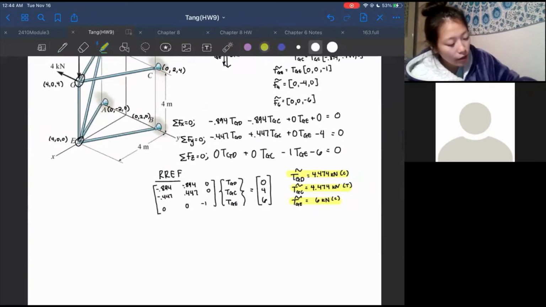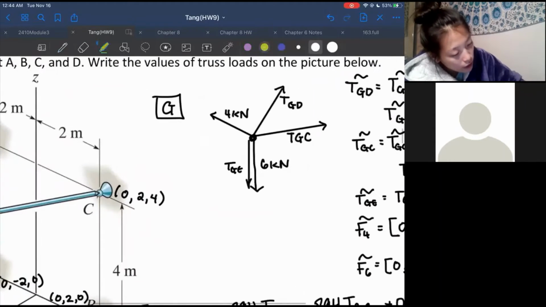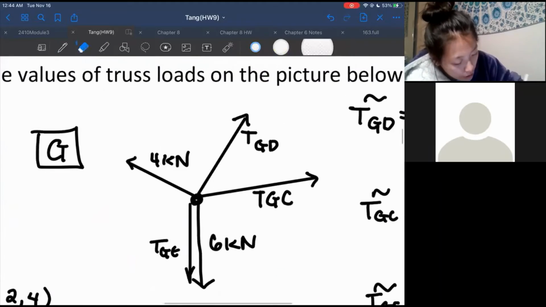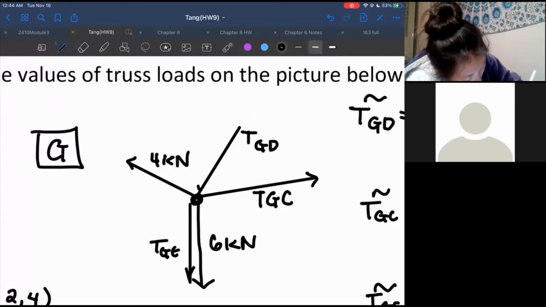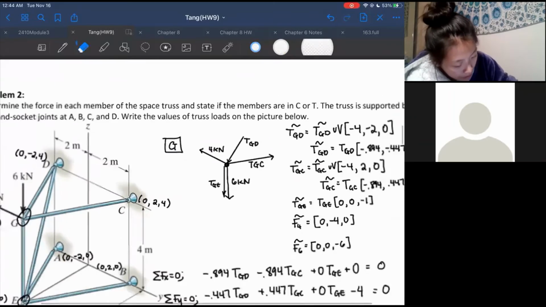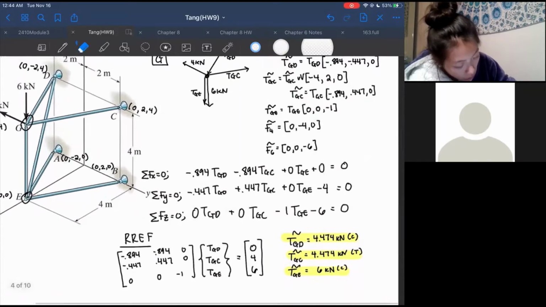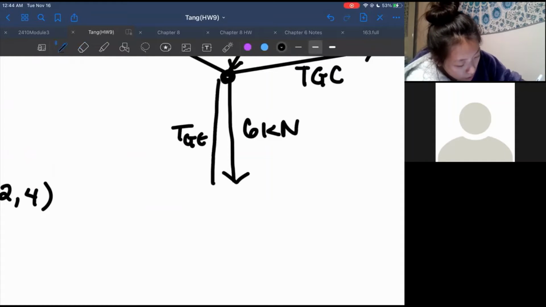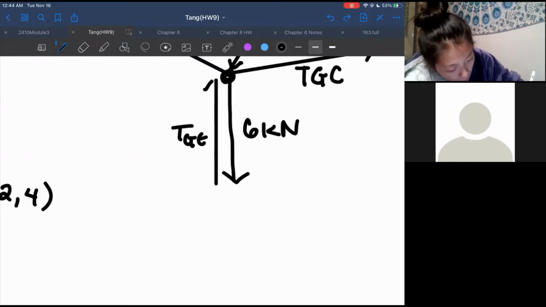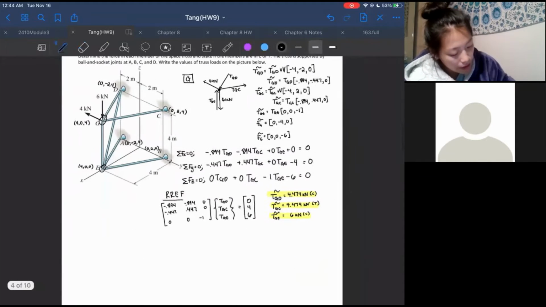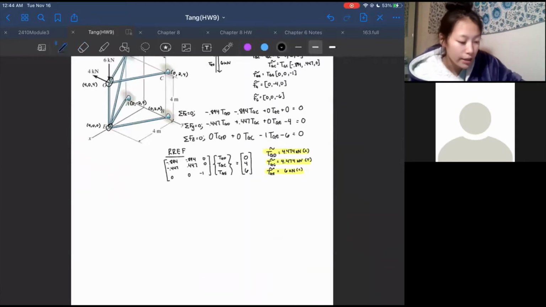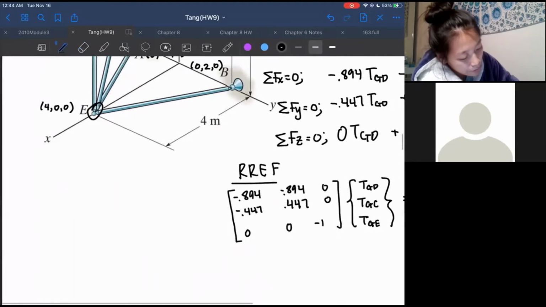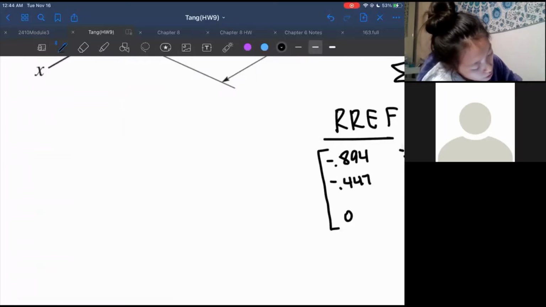Right, and then in the free body diagram I just drew up here, I'm going to change what we know is compression. So TGD, I'm just going to change the arrow so that it's pointing the opposite direction. And then TGE is also compression, so we're just going to use that. And then we'll move on to point E. And now that we found GE, that'll be the same value, and we can find the rest of the truss.